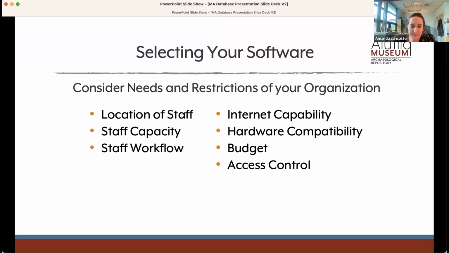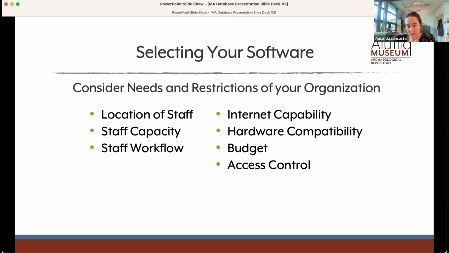So when you're getting your system set up, you want to think about if you want a commercial system or if you want to have one specifically developed for your institution. You can just purchase database systems that are already set up, or you can work with the developers to sort of customize it for you. And that's what we ultimately did with Collective Access.